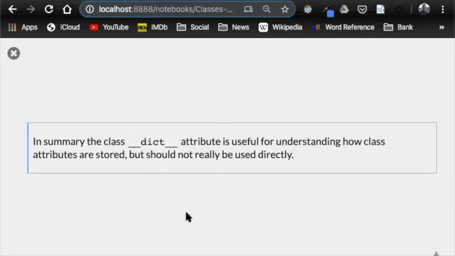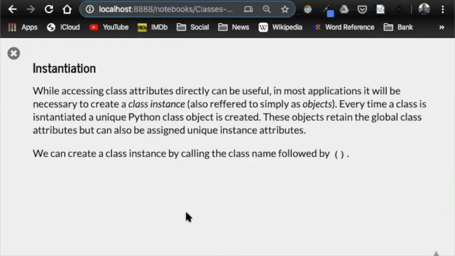Okay, so that's the first point. So the second point, now we're going to move on to the topic of instantiation. As this is all about object-oriented programming, we need to actually create some objects. So far, all we've done is interact with the class itself. But the class is only really useful for object-oriented programming if we use it to create objects. Objects and instances are synonymous in this sense. So basically, when we create an instance of our class, we have created an object.